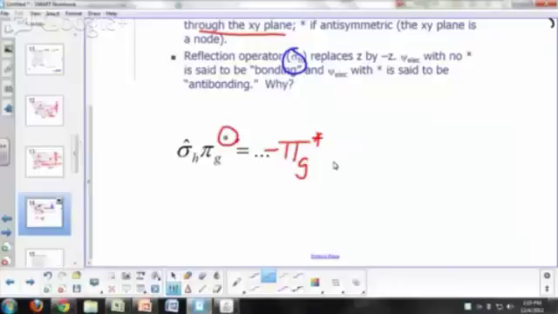And why is psi electronic with a star called anti-bonding? Because you're dealing with a situation where there's a low electron density between the two nuclei. So what do you know about two nuclei? Two positive charges. They repel each other. Right? So that's an unstable situation.